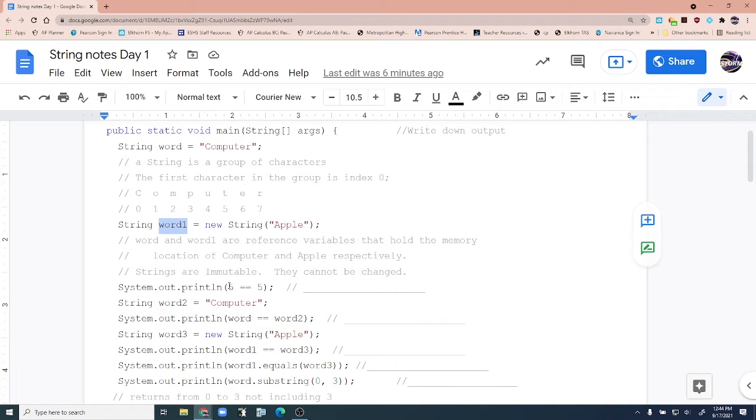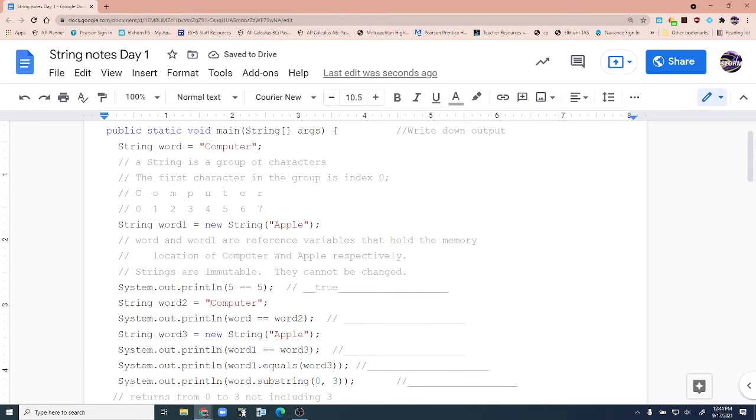System.out.println 5 equal to 5. When we print this, this will print out true. This is a comparison. If you have something like x is equal to 10, that assigns 10 to the variable x. When you have double equals, that is a comparison of the two values. So that'll just be true.